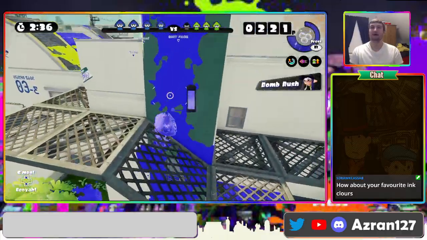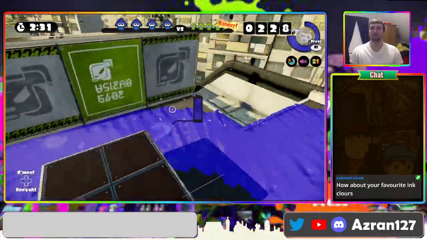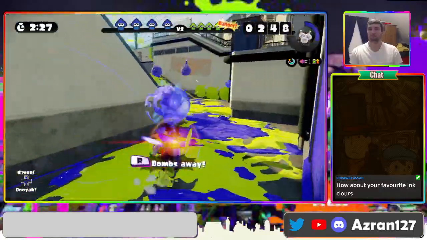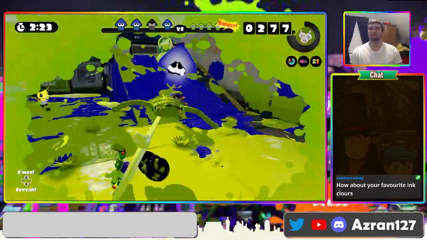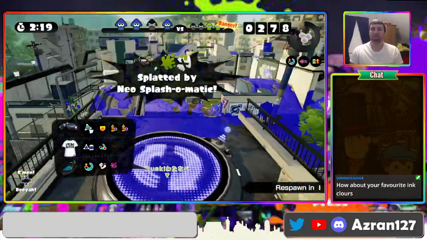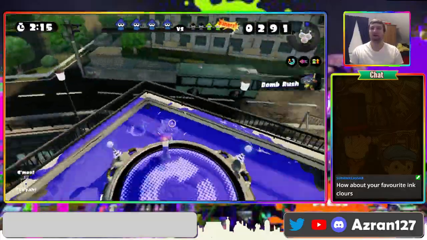Alright, before I go inking that up, let's use my special. I didn't kill anyone. I'll ink this little area around the spawn point.